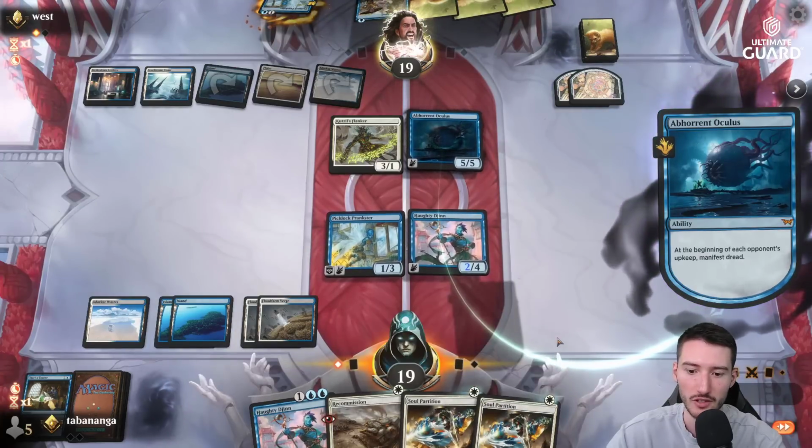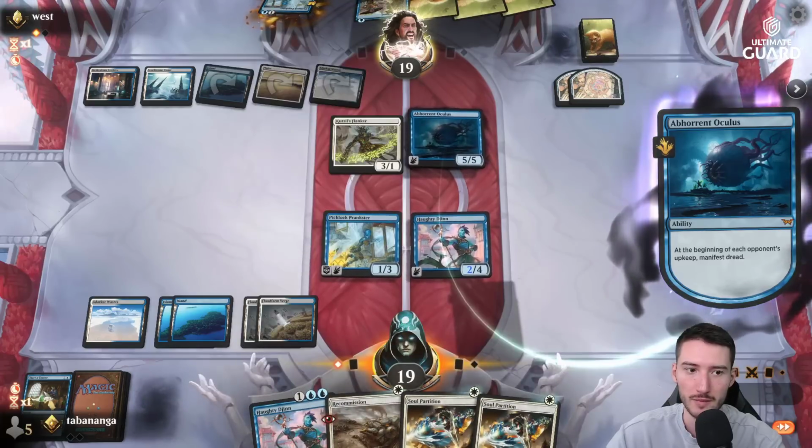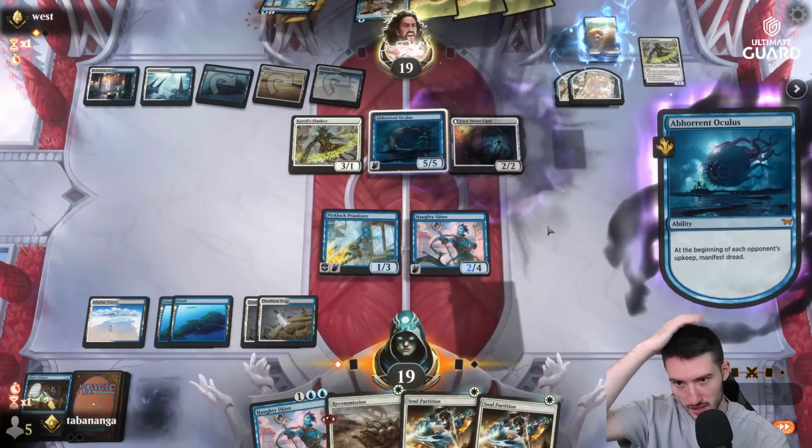Partition is pretty good against the Oculus. They have to exile another 6 cards. They kept up 2 mana. They didn't Sleight of Hand. Bit of a tell.